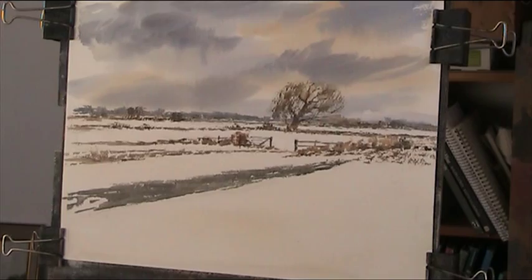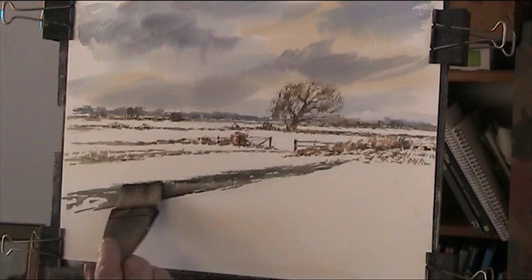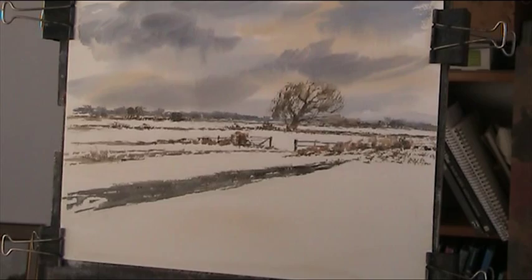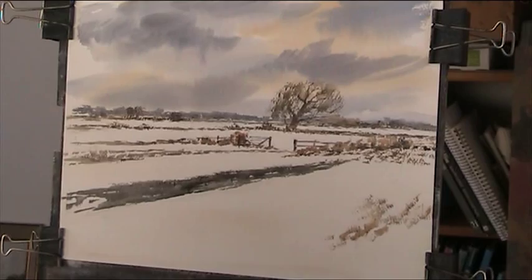Right, okay. We got a bit dark on the shadow side of this. Right, that'll do. Now we've got a large area here to texture. We don't want to do too much here. Just want to show the shape of the landscape.